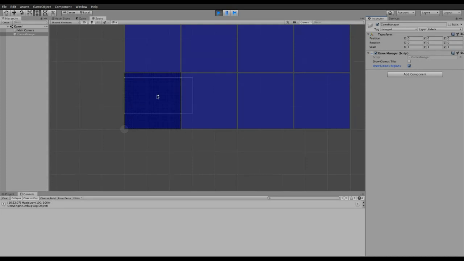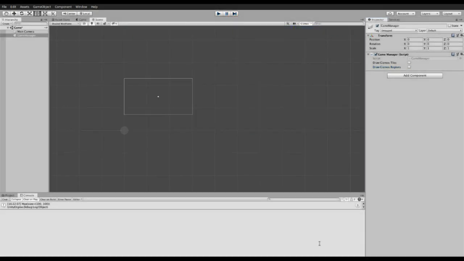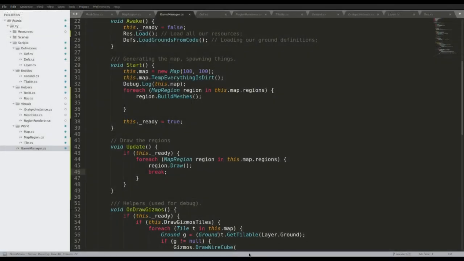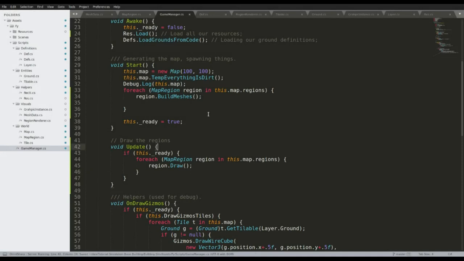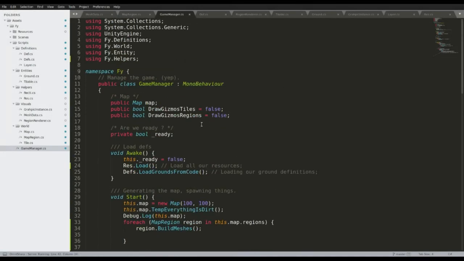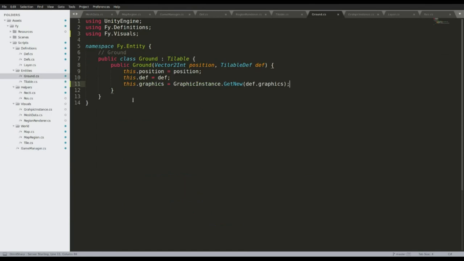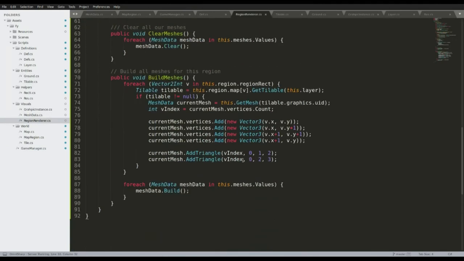And next time we'll draw a real texture for the ground and the water. We'll also make some grass or tree, I don't know yet, but one of them, because we need to. Basically, we want some stuff to be rendered by region, like the ground, for example, because the ground is never going to change, right? We don't need to destroy it. We don't need to static, basically. But our tile level, like the buildings or the grass, do not use the region render we just made. This will be only used for ground. Climate, for example, the snow or the shadows, everything that the player can't really interact with, right?